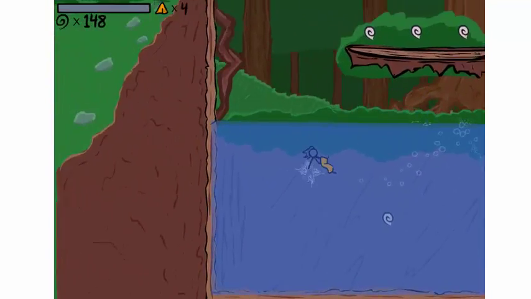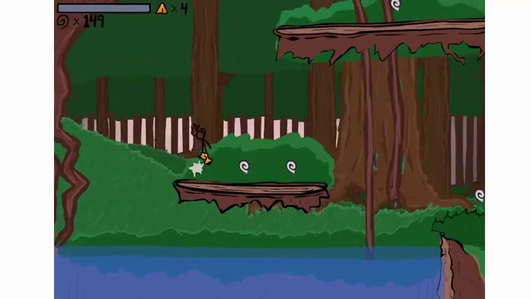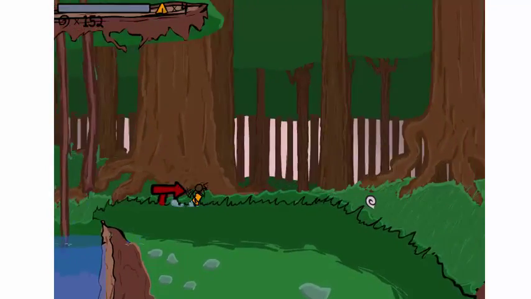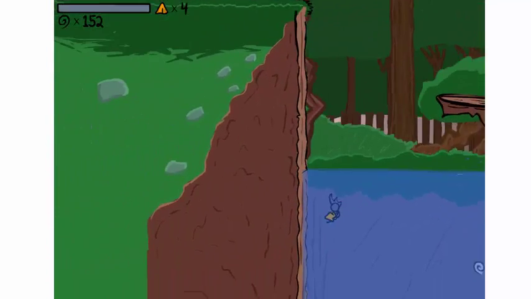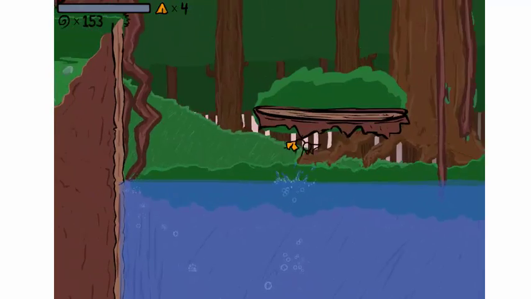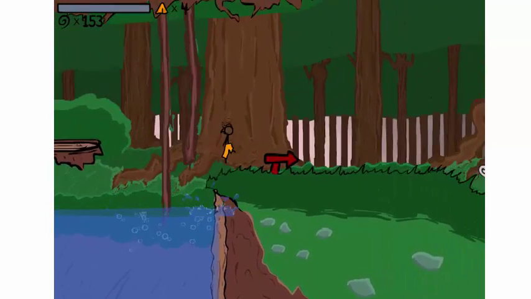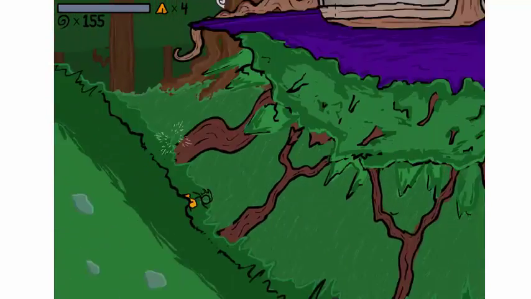Guys, you can do so many things with water. Look at this. I just want to slide over it. Okay, I'll show you in a sec. Look at this. Glide in the water. Wow, that was so cool. Collect this point. Yeah, jump. Look at that. Swimming is so good in this game. Graphics are good. I'd rate it 10 out of 10.